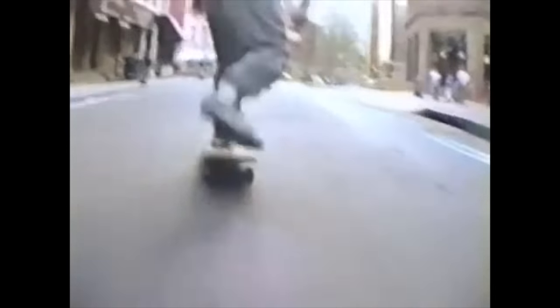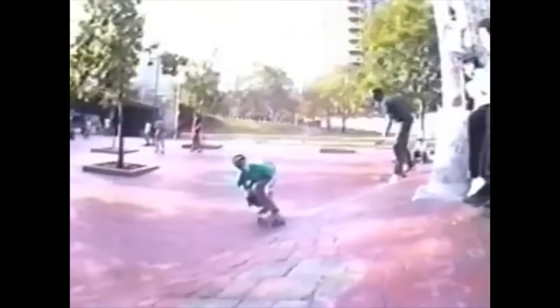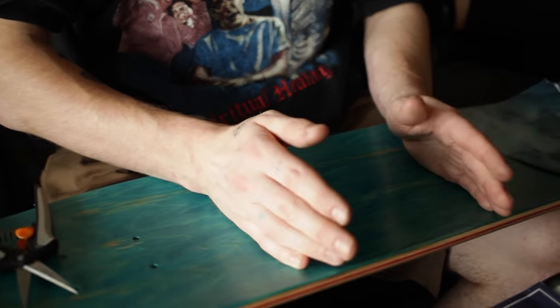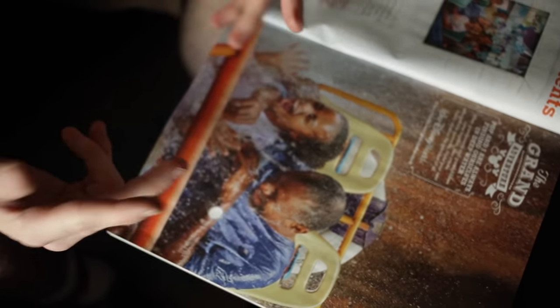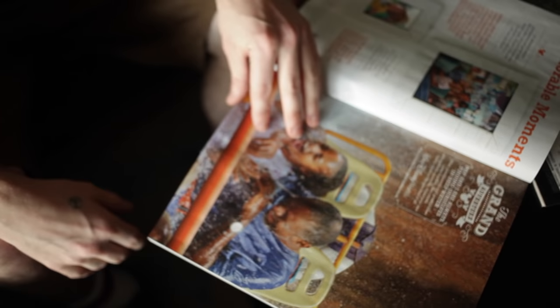You have to have spots where the clear touches the board. I always think about where I'm going to put it. One of the other people I saw do it first was Mike B — he had a double-sided board, the farmyard board with two tails. He put clear grip in the middle, just straight middle. He would do stuff under it — maybe pictures. Like it'd be funny to just cut out stuff like this and cut out all the background and just have your wood stain as a background.